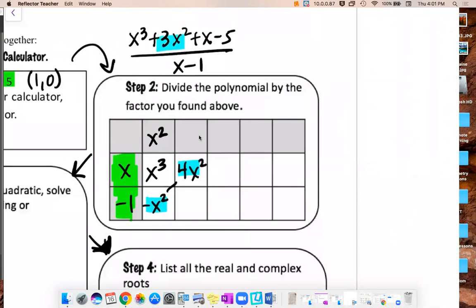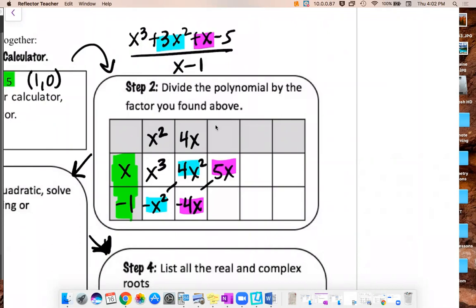And then let's see, this box needs to be a 4x, so that when I do 4x times x, I get 4x squared. This would be a negative 4x. And then diagonals again. So these are my x's, and I need my x's to be 1. I'm currently at negative 4, so that means this needs to be a 5x, because when I do 5 minus 4, I get to 1.